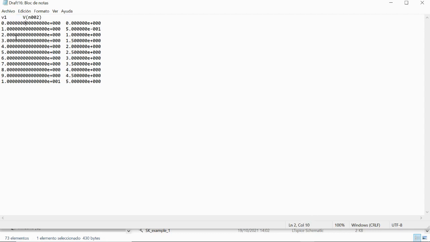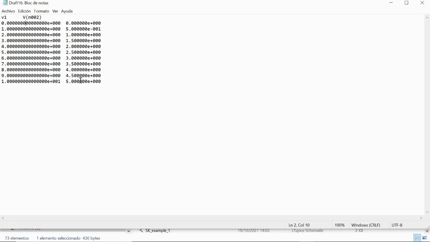In the left column we have V1, the source, which is actually being swept between 0 and 10 with a 1 increment. And the right column is the voltage at node number 2, with all the values that were plotted in our simulation.